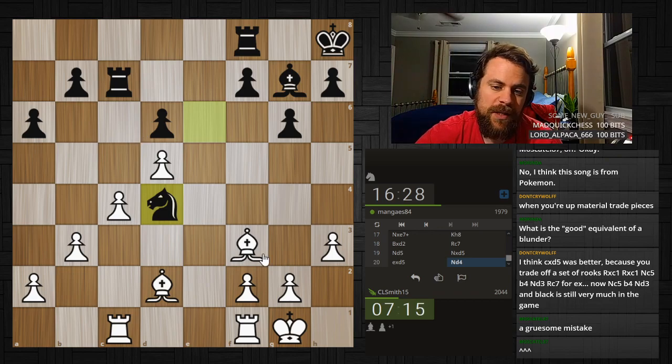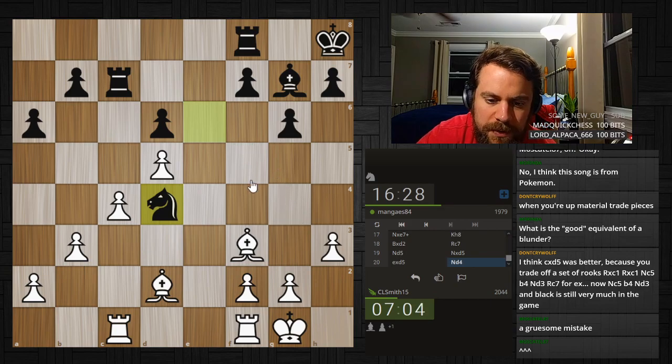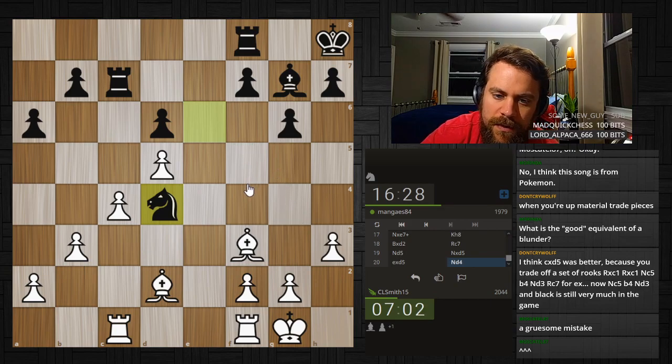I guess I'm gonna play it. I kind of want to play bishop g4 to provoke f5. Because my plan is when he plays f5, I'm going to try to play g4 and open things up for my bishop. I don't know if that's a good plan, but it would activate my bishop.